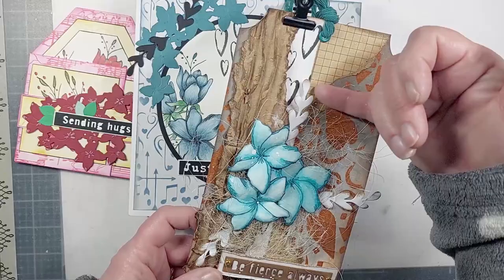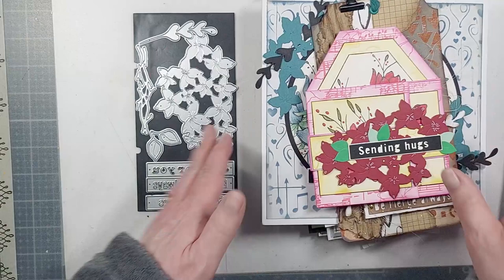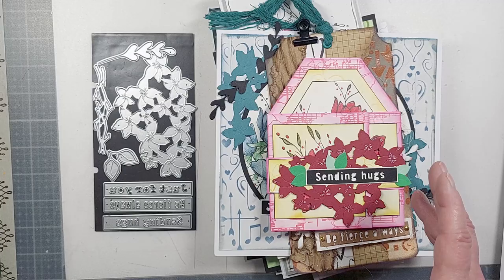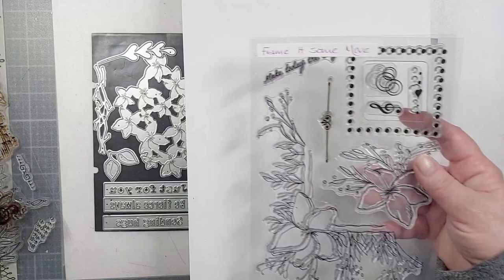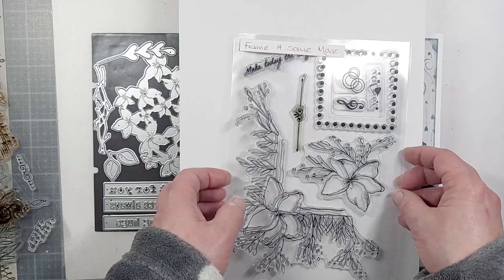The dies are there to take what you can do in card making but also to start doing a few more inky techniques as well. So that's the collection: three A5 stamp sets — 'Frame It With Flowers,' 'Floral Frames,' and 'Frame It Some More' — plus the die set to go with it. There are also three stencils but they've been on before. That is the new collection from me, Shady Designs.